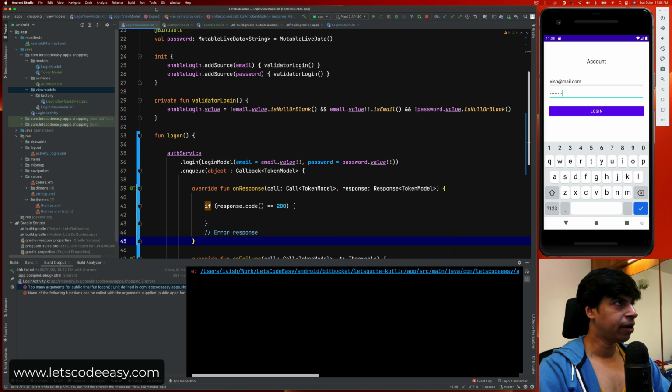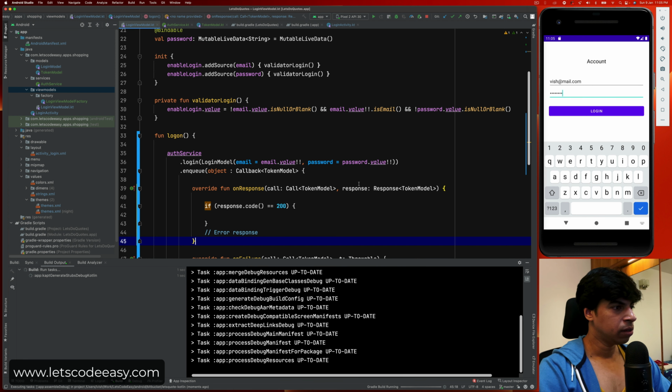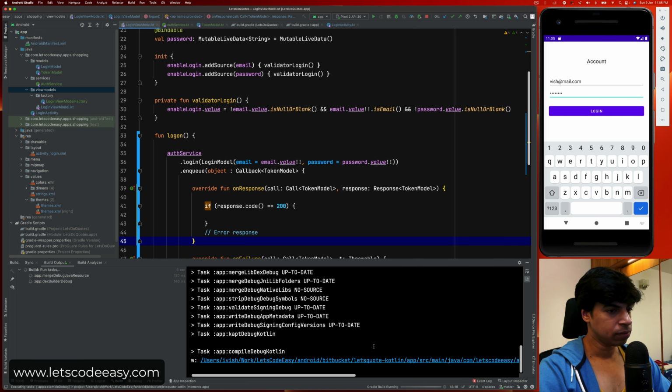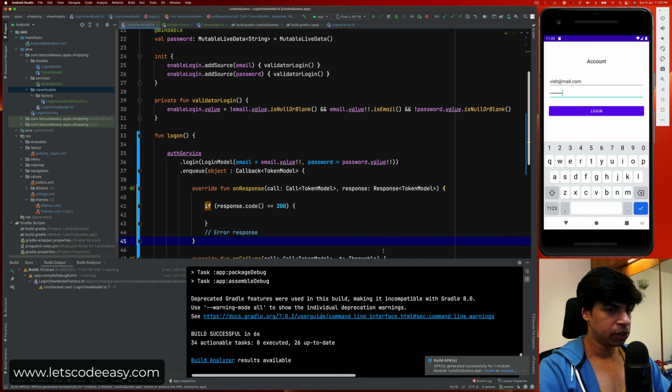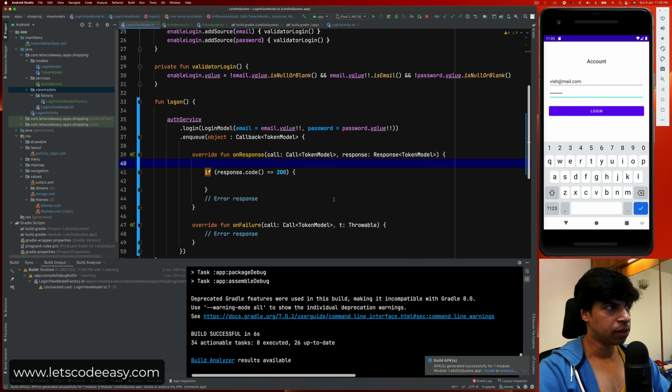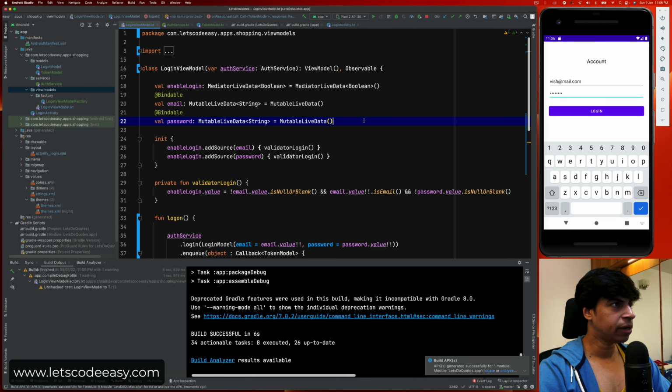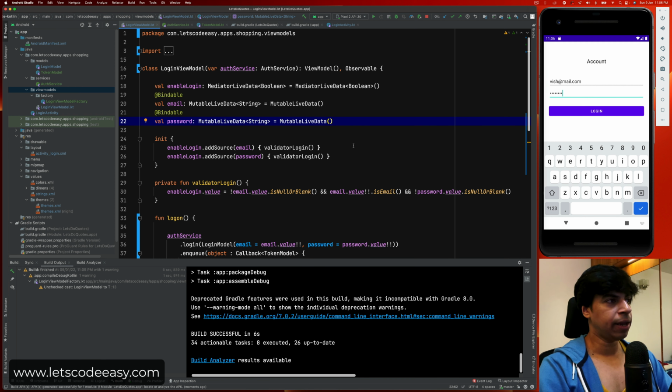Before that, let me clear out. Looks like there are some errors. Let's see whether we need to do some changes. No, it's all good. So we have these error responses happening, and some of the changes that we need to start doing now is to add a couple of live data, or at least to start with, let's add the error part.